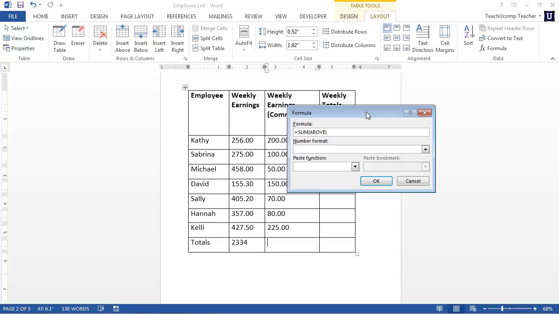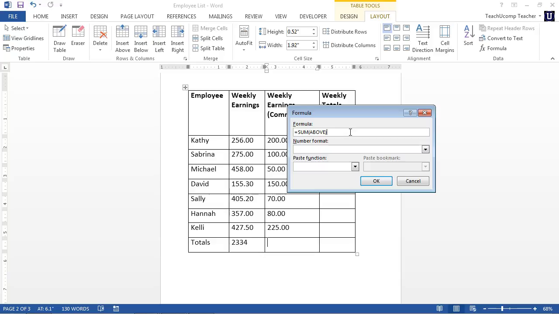This dialog box is where you actually enter the formula that will then be inserted into the table cell as a formula field. Note that when the Formula dialog box opens, Word will try to guess what function it is that you want to perform. In our example, Word is guessing that we want our formula to be the sum of all of the cells above this cell. If Word's suggestion is the correct formula, just click the OK button at the bottom of this box to accept it and insert the formula field into the cell. If it is not correct, then click into the formula text box and enter the correct formula.